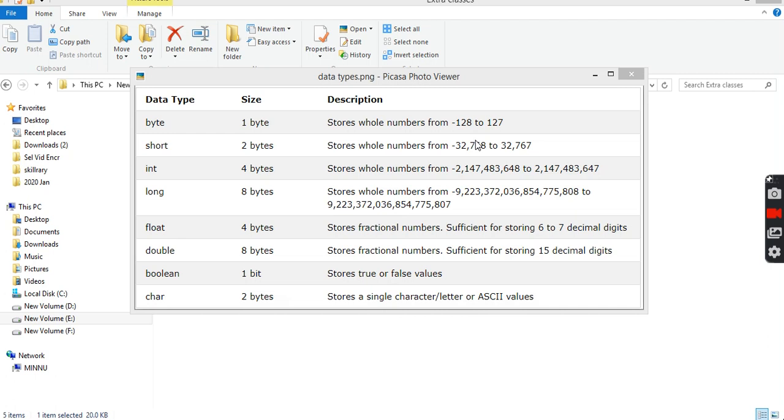Now talking about being appropriate in a situation, while writing a program, a good program is one which is memory efficient and time efficient. If we simply use integers where a byte can do the job, then we are simply wasting the memory.